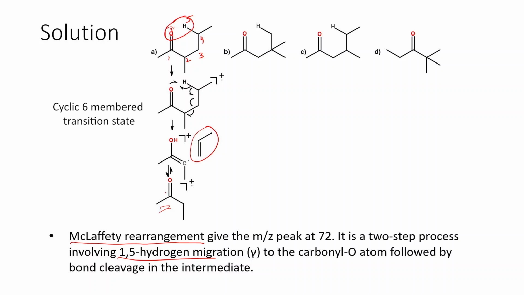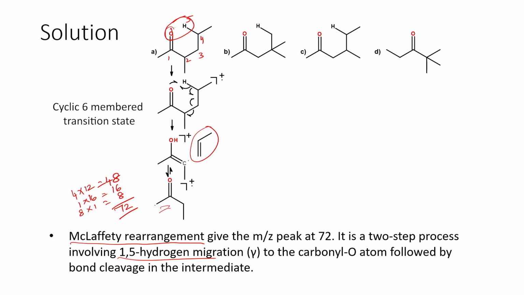If you look at the number of carbon atoms, there are 1, 2, 3, 4 carbon atoms. 4 carbon atoms into 12 is 48, and there is 1 oxygen, which is 16. So we can write 16, and we have 8 hydrogens. If we add these together, we come to the value of 72, which is the base peak shown by this particular compound. So compound A is actually the right option for this one.